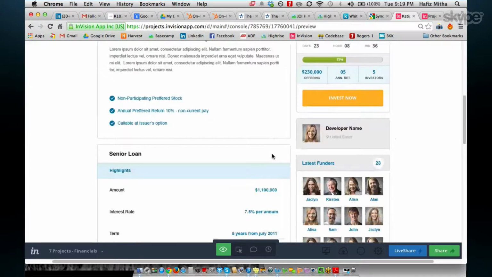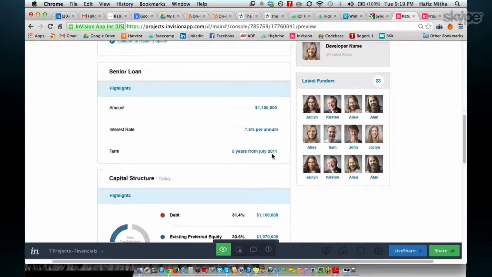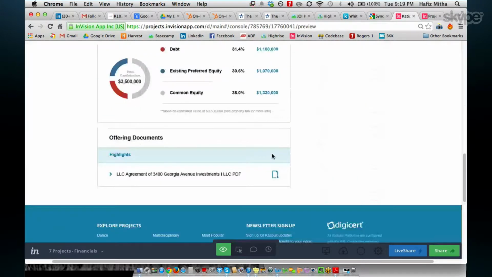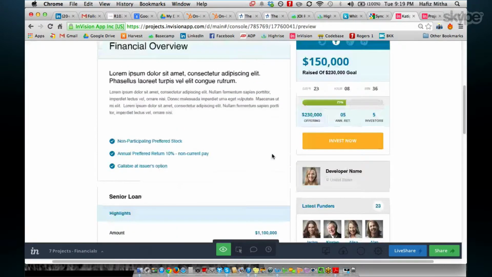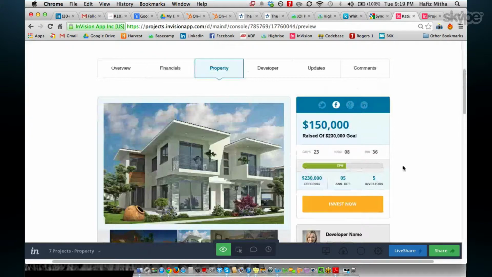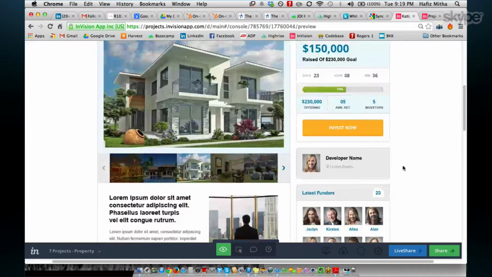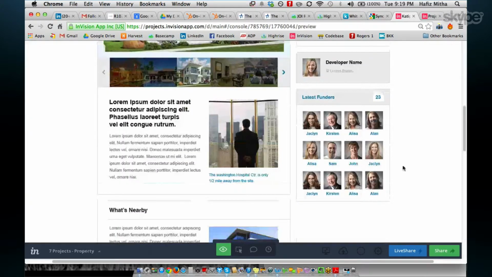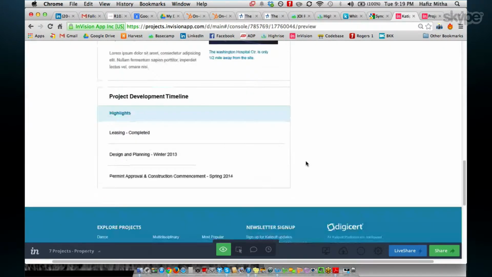What's the strategy here? What's the structure? Offering documents, things like that. And then again, because this is a real estate platform, this is more of the property. So here's your gallery. Talk about the project itself, where the location is, is there a map, right? Any amenities, things like that. Any highlights? So you show this.